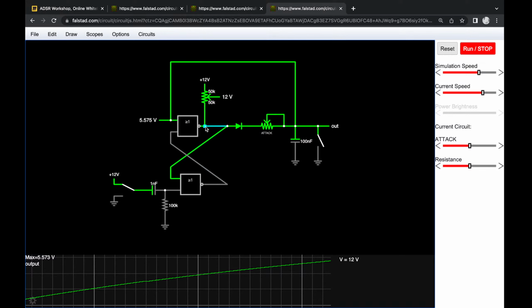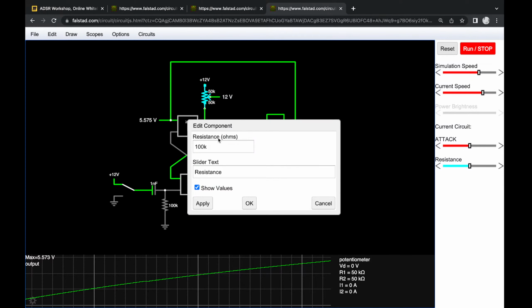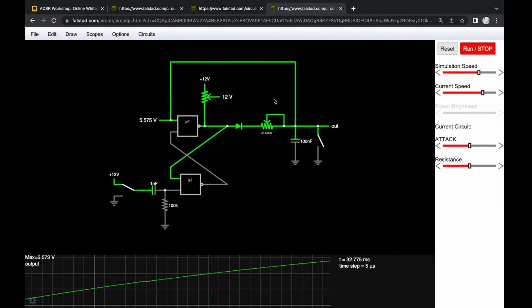This means that the output voltage of the flip-flop is 12 volts, which is the logic high voltage, right? And this means that the attack phase is still running. And if we look at our potentiometer, the cool thing now is that we have got a voltage divider between 12 volts and 12 volts, which means that no matter where we set the wiper, we're going to have a 12 volts output. And this is interesting for us because, I think we'll get to that in a second.